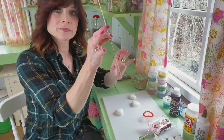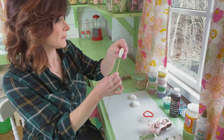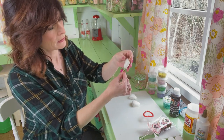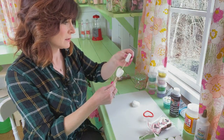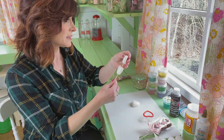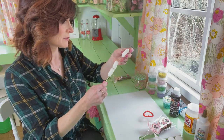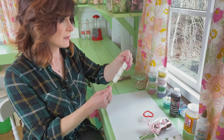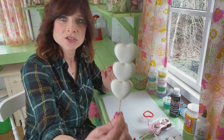We're going to take our skewer and slide it in right in the middle — carefully slide it in there. We're going to take another one. I also paint my stick off-white or white, but you don't have to paint your stick. That's two, and then our last one. I'm going to make sure it doesn't poke through the top, so we're just going to carefully — perfect, just like that.